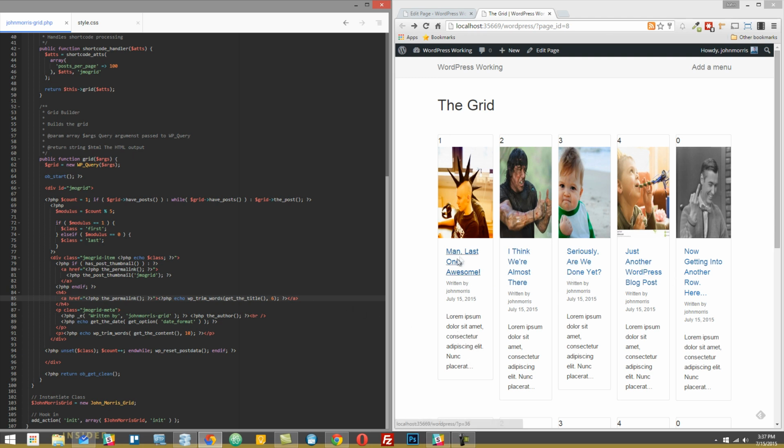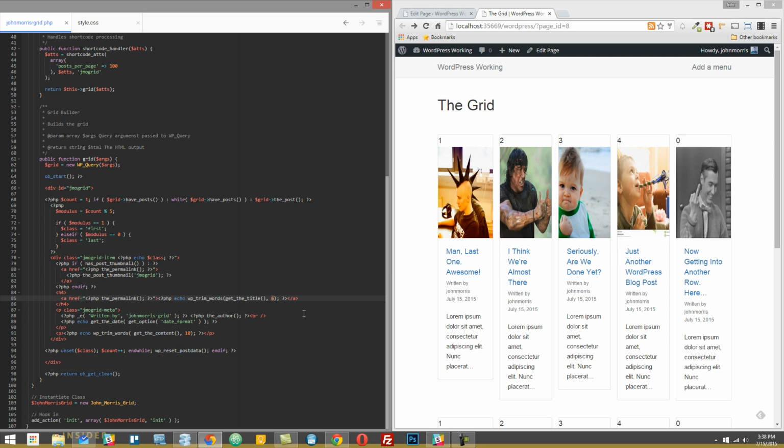So you'll notice on some of these, for example, like this one, that's the full title. This is the full title. But here, you see it has ... That's what wp_trim_words does. It allows you to trim the amount of words in a string of text, and you'll see I'm trimming it to just 6 words. So that makes it so that these don't get too crazy long, and most of the titles are at least 6 words, so they're not going to be all dramatically different lengths here. That was why I did that.